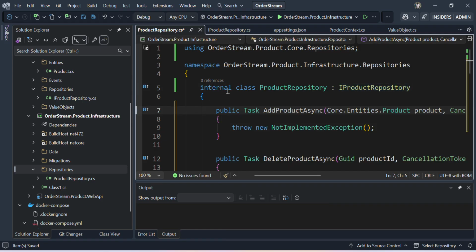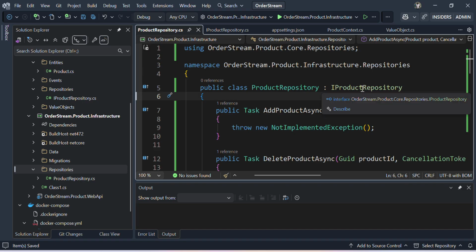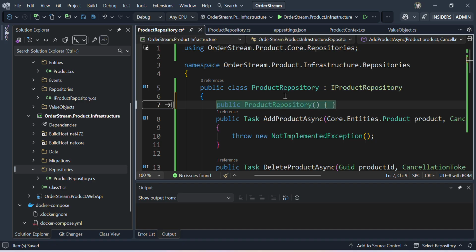Let's turn this one to public, because the IProductRepository will be needed in the application project.